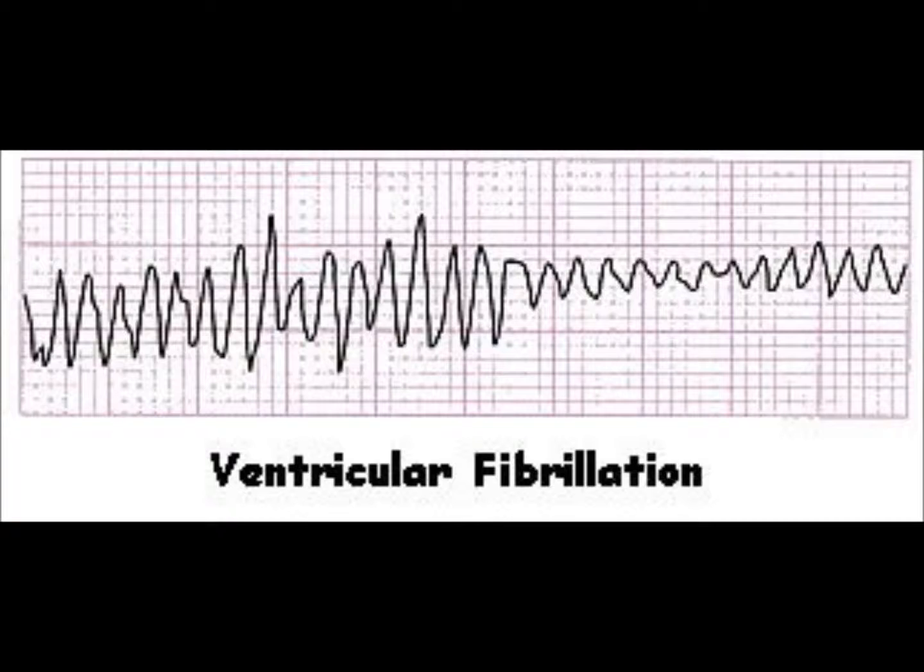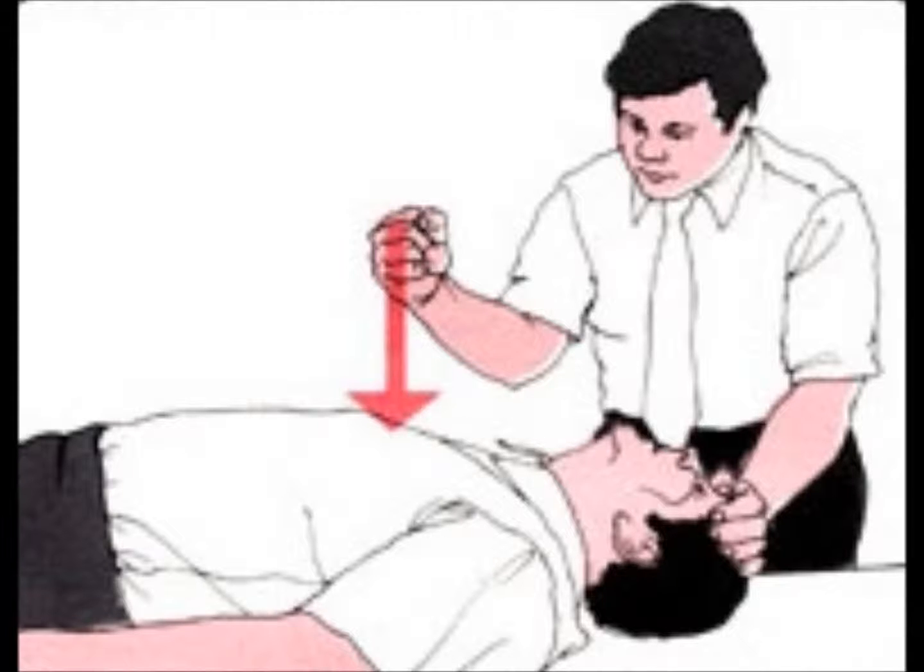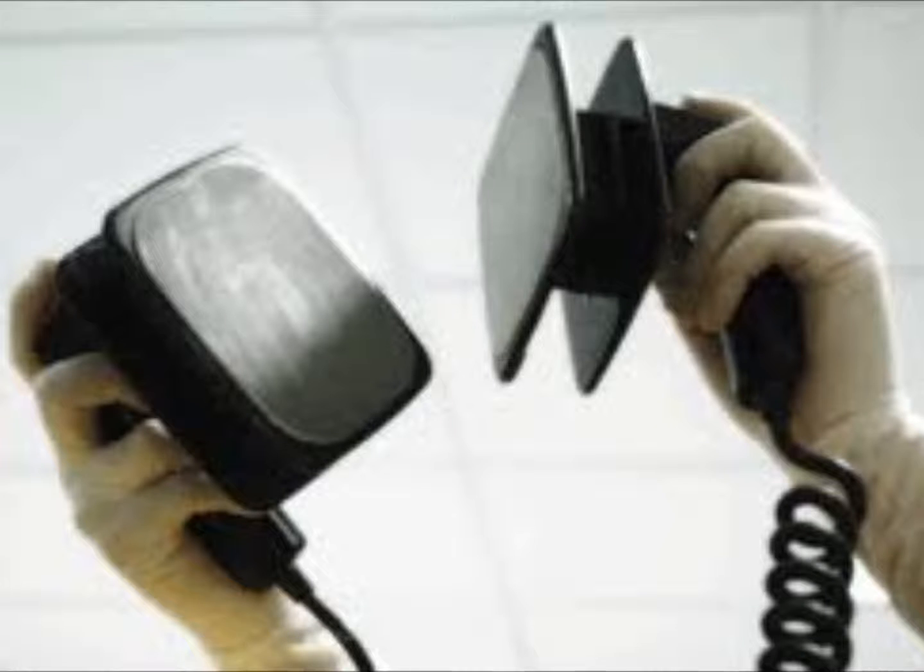The doctors start out with cardiopulmonary resuscitation. This supplies the body with oxygen, yet won't stop the arrhythmia. To treat it, they begin with a precordial thump. If that doesn't work, they proceed to use a device called a defibrillator. This produces an electrical shock in order to return the heart to its normal rhythm. If the heart remains in VFib, the patient is given drugs such as lidocaine, as well as epinephrine or adrenaline, then continues to receive jolts from the defibrillator.